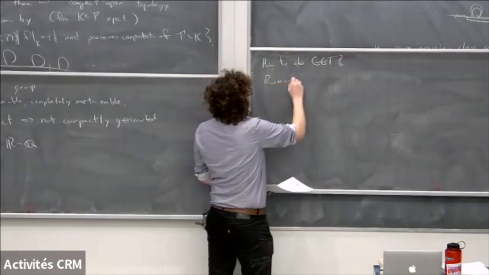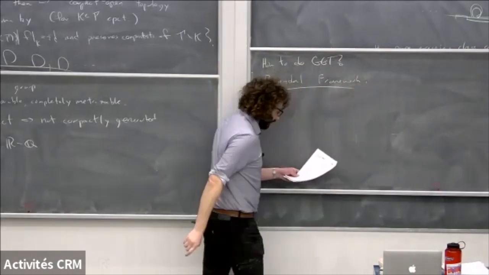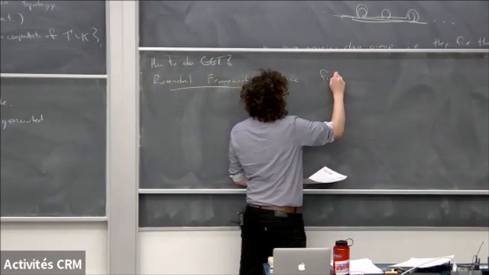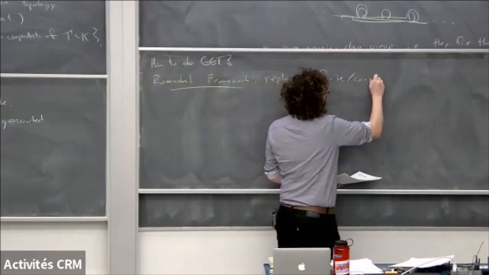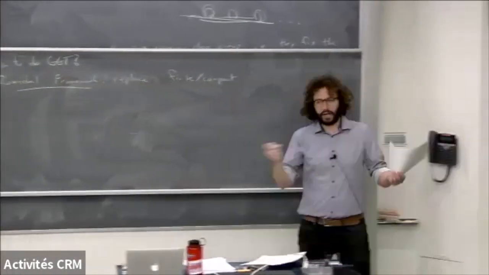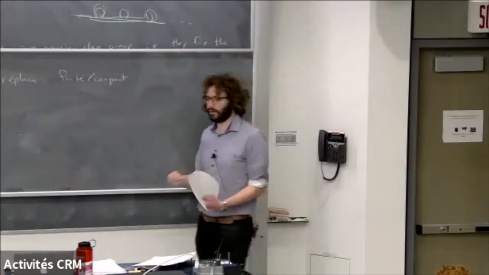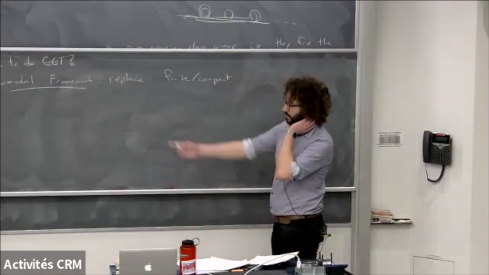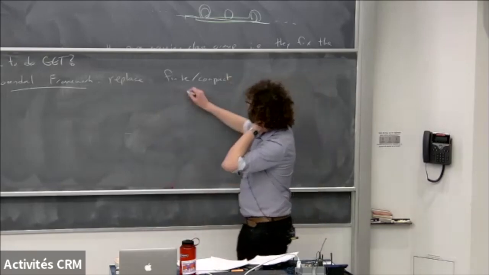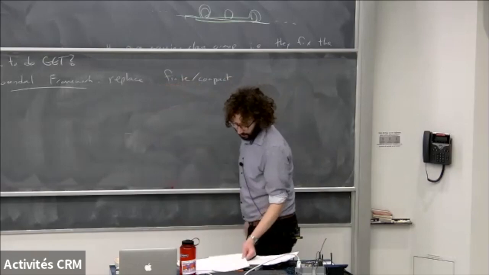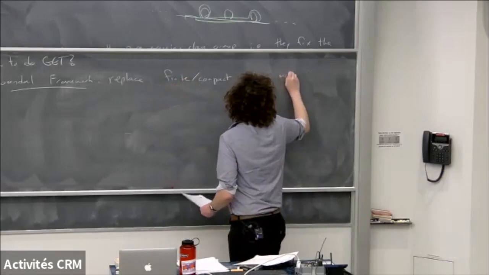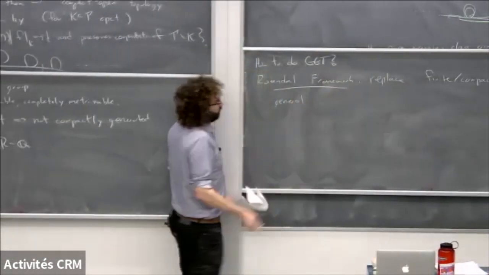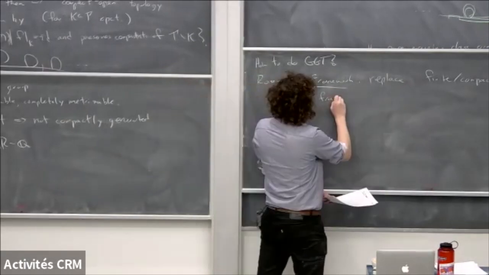So there's this framework developed by Christian Rosendal, and the idea is you replace the notion of finite or compact. So I should say there is a theory of word metrics for compactly generated groups, and a well-defined notion of when a group has a well-defined metric if it's compactly generated, but these are not compactly generated. So what Christian does is he replaces this notion with a more general one that is exactly the condition you need to run the classical Milnor-Schwarz type lemmas. General definition.